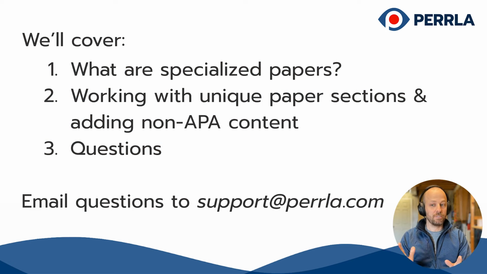Today, we're going to cover a couple different things. First, we're going to talk about what are specialized papers. What do they look like and what goes into them? Second, we're going to be talking about working with unique paper sections and adding non-APA content. So how do you do this and how does it work when you're using PERRLA? Finally, if you have questions, we're going to talk about where you can send those.